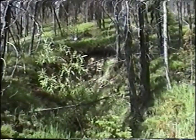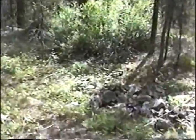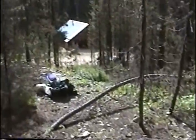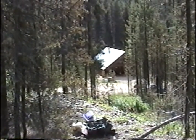July 16th, 1999, we're at an unknown adit we're calling B7169904. It is open. You can see, we have a picture of it, but you can see about an 18-inch opening right at the top of the portal. There's a seep that comes out of it. The dump is pretty substantial. It's at least 60 feet long, 30 feet wide, and about 12 feet thick in here. And the important thing is, it sits right on the other side of the 222 road from that cabin. It's one of those unnamed adits.